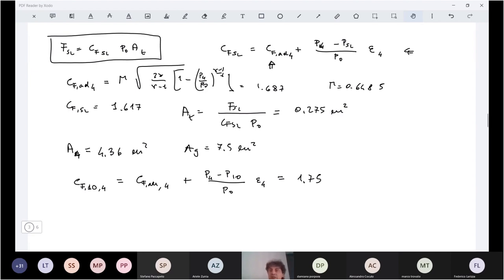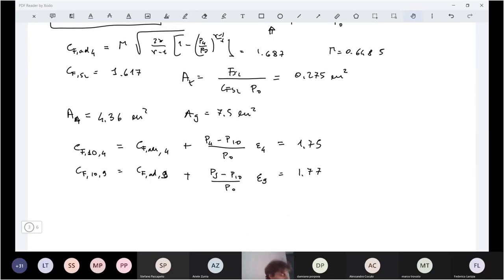So we have always that we increase towards the vacuum value that we have for that expansion ratio. Now, if we consider, however, the case where we have the adaptation at 9 kilometers, so with the deployed extendable cone, we have P9 here, P10, P0, and epsilon 9, the thrust coefficient will be higher. It will be 1.77. And this means that in terms of specific impulse, a difference of about 3.4 seconds. In fact, if we multiply this value by our C star of 1600 meters per second, we have that specific impulse.